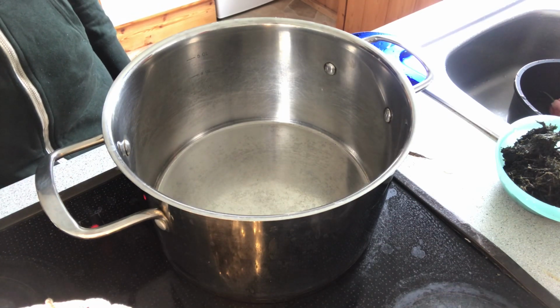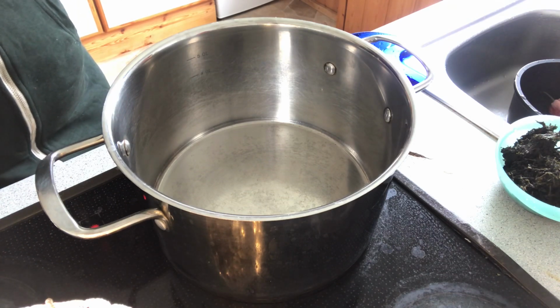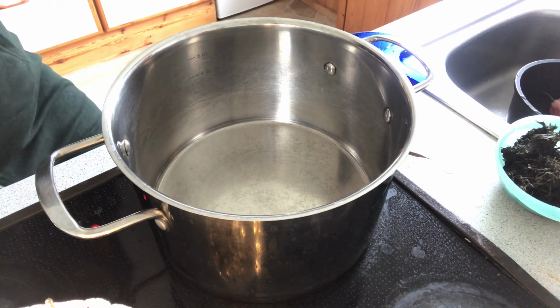Today I will be making bitter leaf soup but without cocoyam. If you want to make bitter leaf soup and you don't have cocoyam, stay with me.